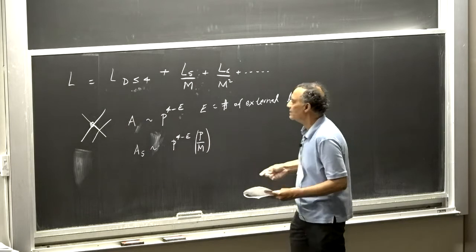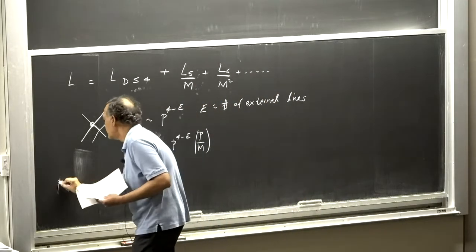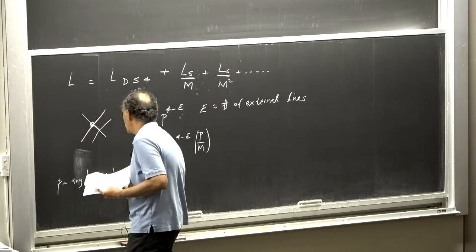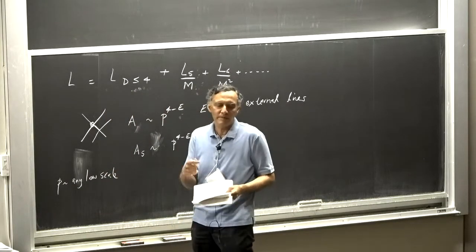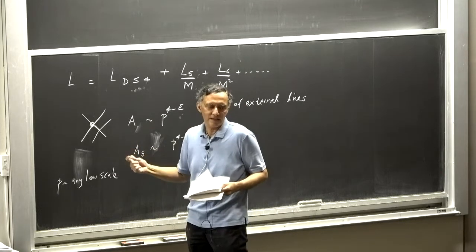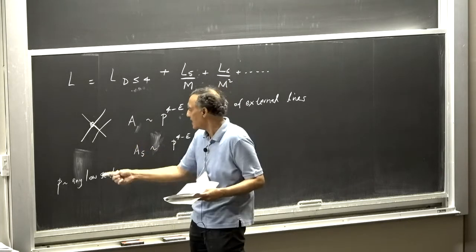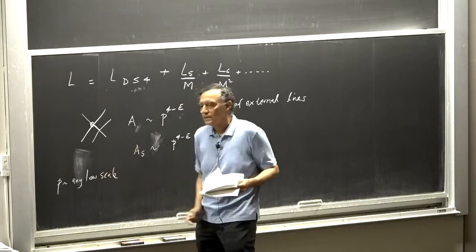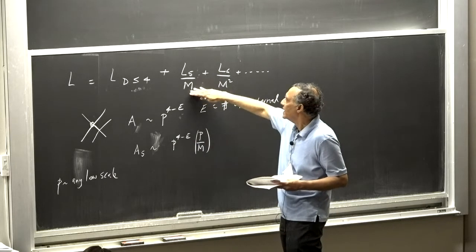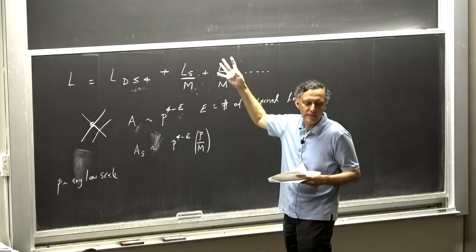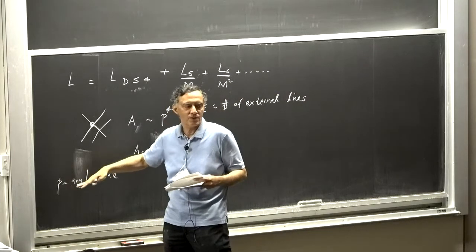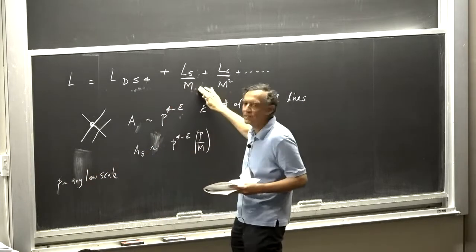And I should mention here, what I mean by p is any low scale. So it could be the momentum. It could be p1 dot p2. It could be the mass of the light particle, because p squared is m squared, whatever. So anything with a low scale. And by low scale, I mean we have some EFT valid at some low scales, and then M is some high scale. So in the B quark example, this p could be m_b or m_charm or the light quark masses, whatever, and then this would be m_W.